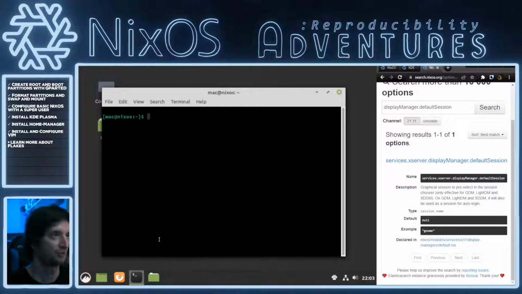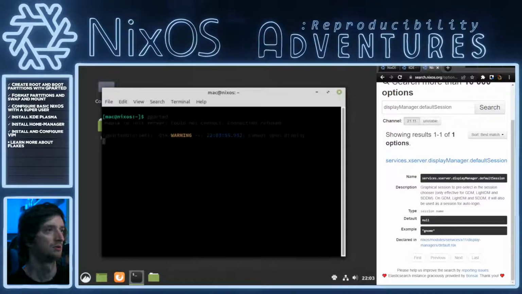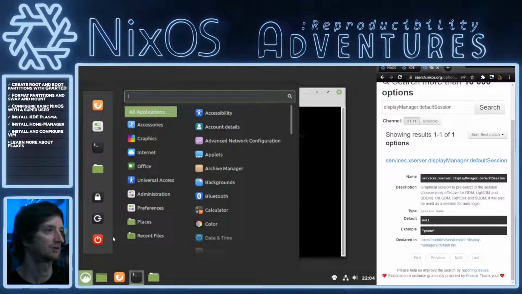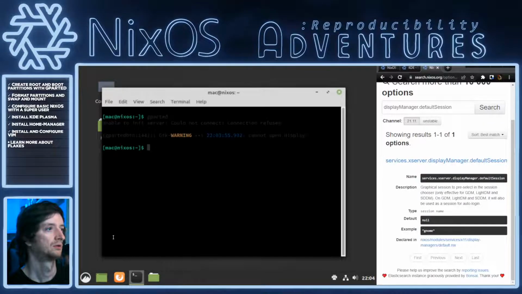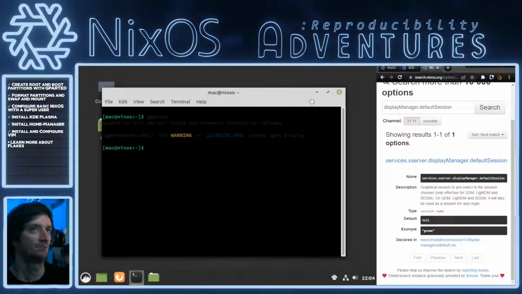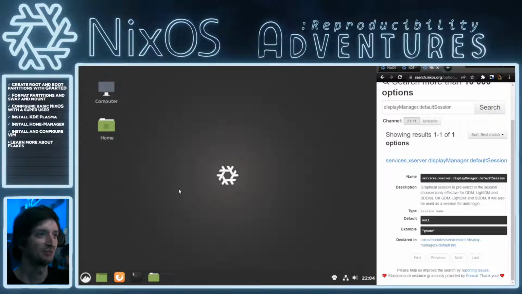So let's just pull up gparted and see if that came up. Different terminal. Cannot open display. Okay, that's fine. At least it didn't say that it couldn't be opened. Is it doing it this time? Looks like it is. The whole point of coming over to Cinnamon was to get gparted. That's hilarious. I could have gone through the parted steps, but who wants to do that again?